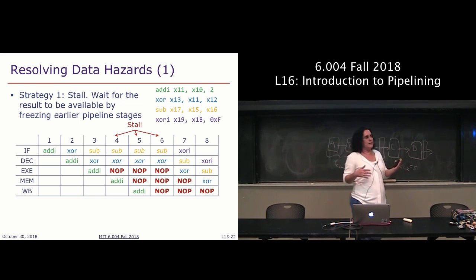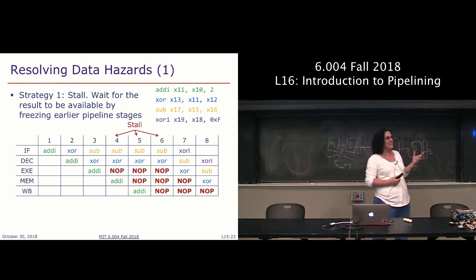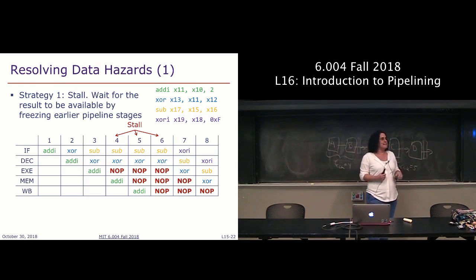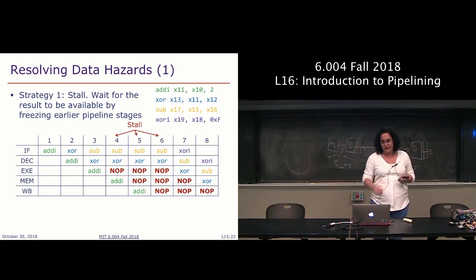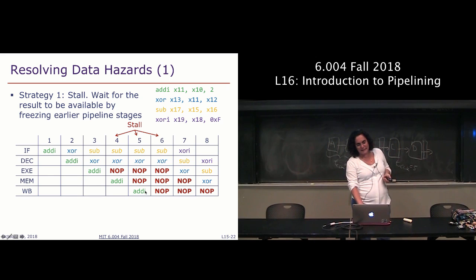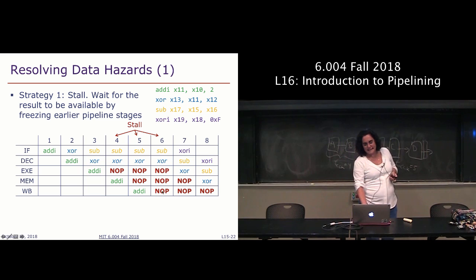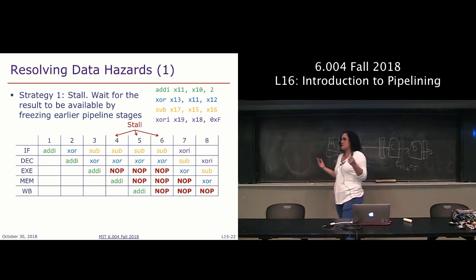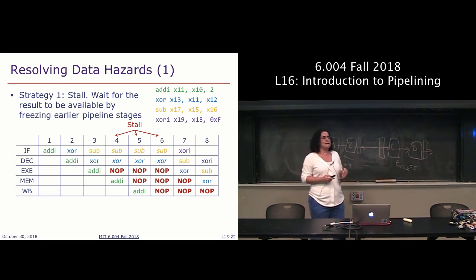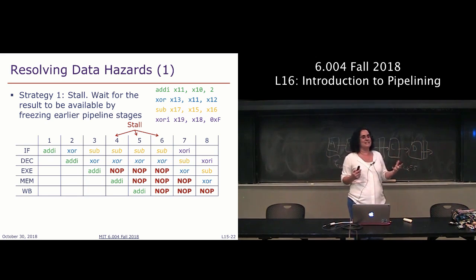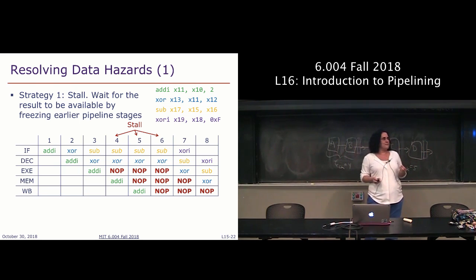And so we're basically going to keep the XOR from reading its operands until we know that the addi actually was able to write. Okay? So what's happening here is we're saying the XOR can't move out of decode until the addi is done with its writing. The problem with this, though, is that now I've introduced a whole bunch of what we call no-ops, which means no operation, which basically is saying that my cycles per instruction is not quite as good because I'm not completing an instruction every cycle.